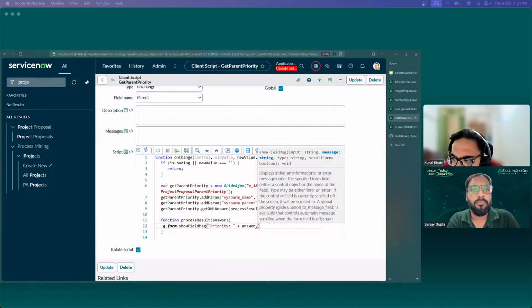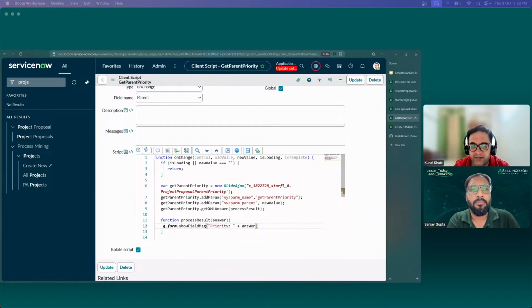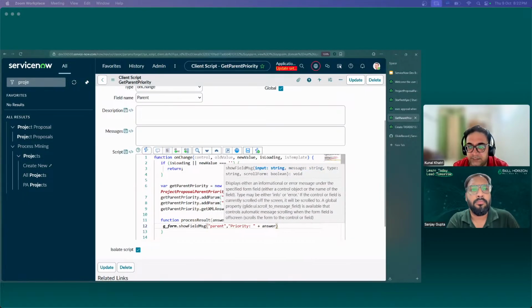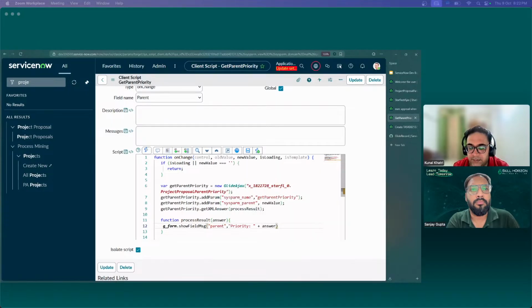Sorry, showFieldMessage should be right, where the first parameter is actually the name of the field, and the name of the field is parent. Okay, that's it.